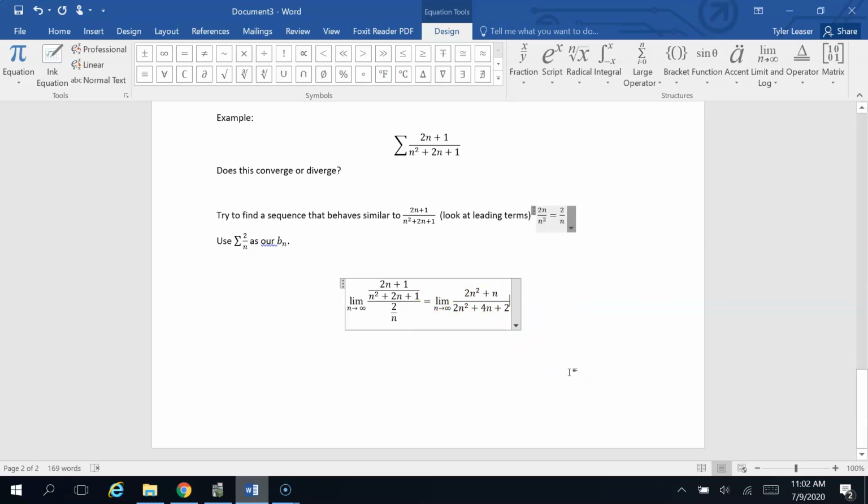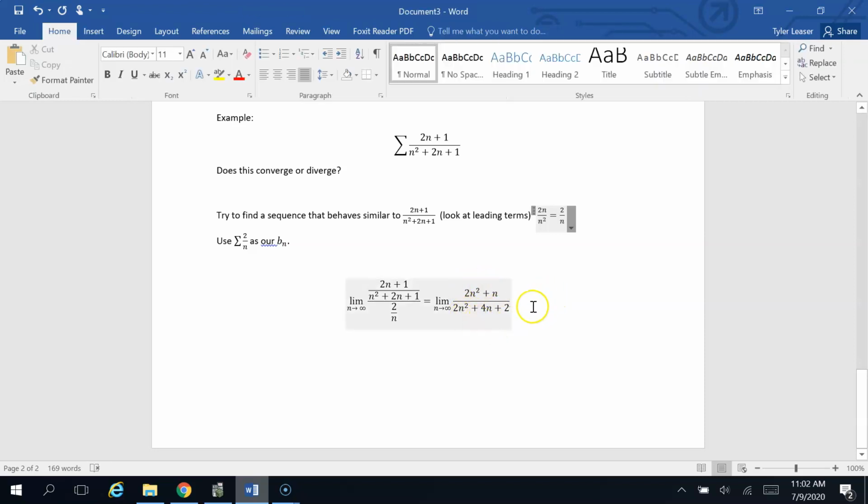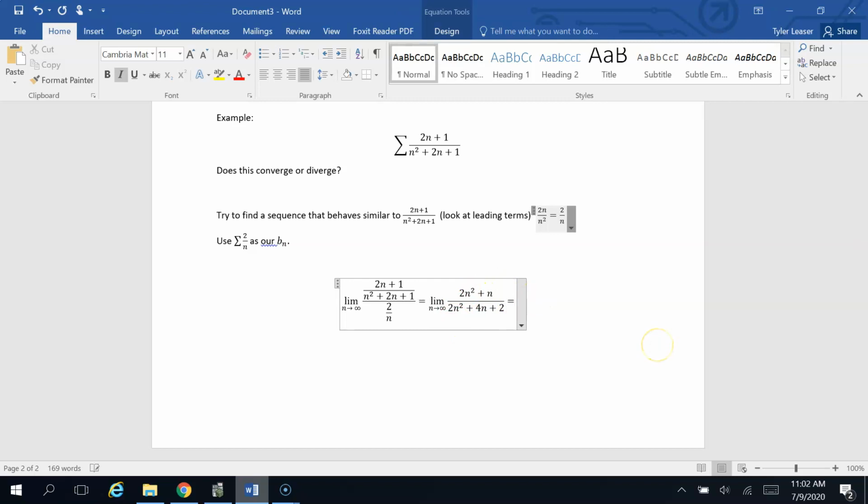Or if you're pretty good with algebra, another thing you can do is just to look at the horizontal asymptotes of the function, either by graphing it or just by doing it algebraically. Because my numerator is a degree of 2 and my denominator is a degree of 2, they have the same degree, which means we're looking at the ratio of the coefficients on the n squareds, which is 2 over 2 or just 1. Okay, so what we just saw is that the limit of a sub n over b sub n goes to 1, which is a positive number bigger than 0.